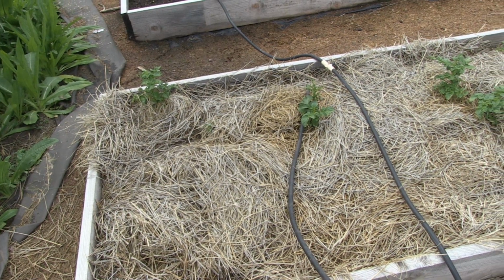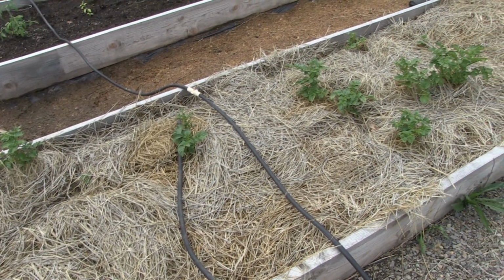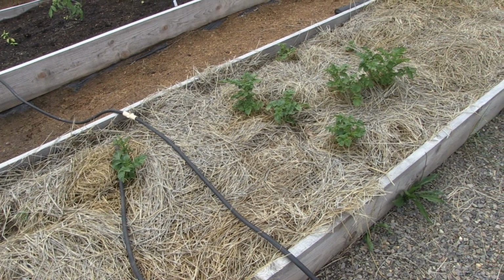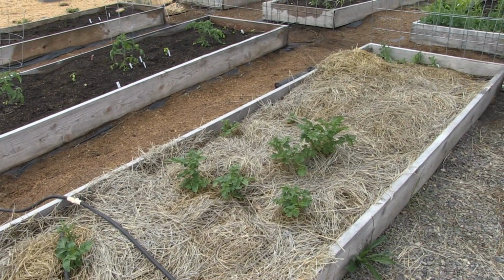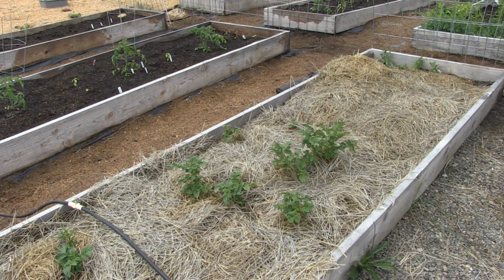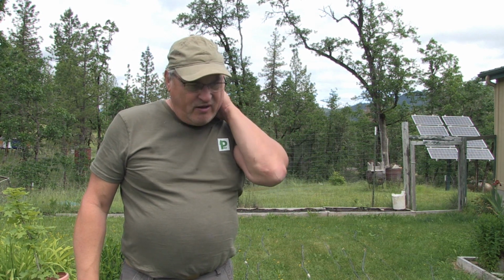Here's something I haven't shown you guys for a while. It's the potato bed. I just laid some potatoes on top of the soil underneath that rice straw, and now it's poked its way through and I'm growing potatoes. And now it's time to figure out the drip irrigation.